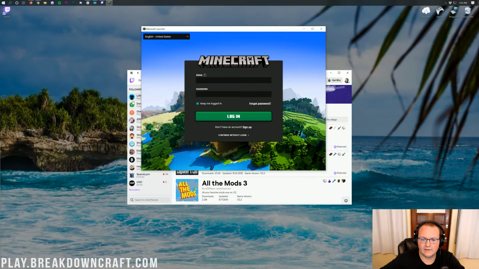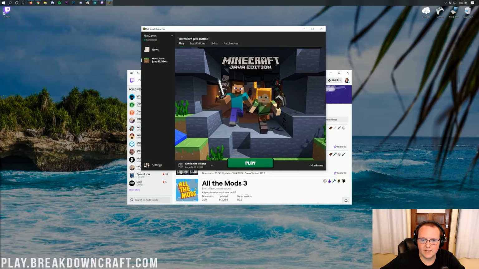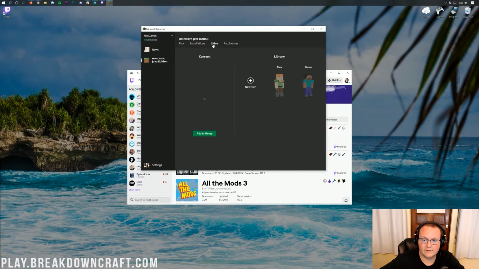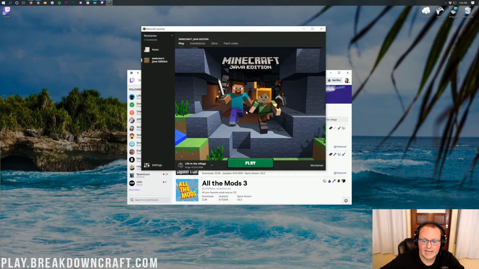So here we go. We are in the Minecraft launcher. And once we're in here, we will need to log right on in. Let's go ahead and enter our email here. And then we can enter our password and then click log on in to the Minecraft launcher here. Again, that's the same information that you would use on Minecraft.net to change your skin or in the default and normal Minecraft launcher. So nevertheless, let's go ahead and click play here.